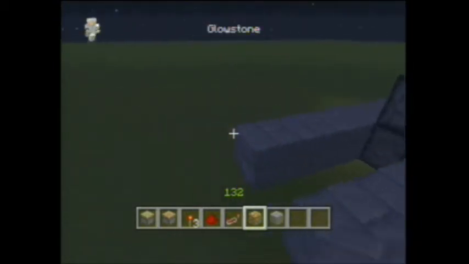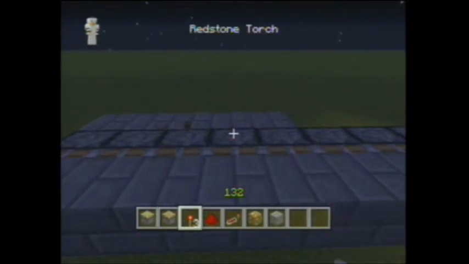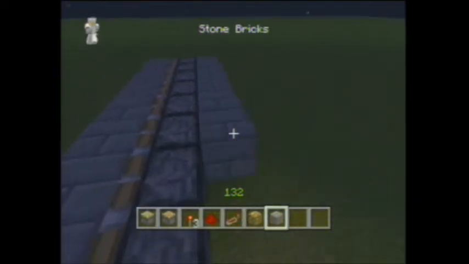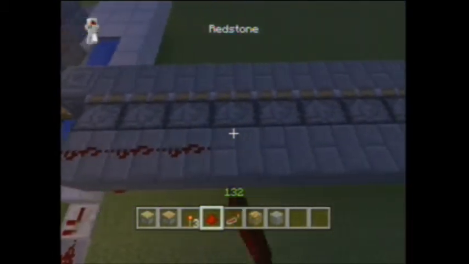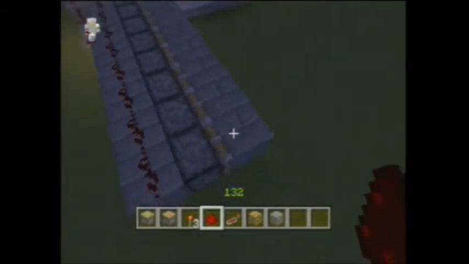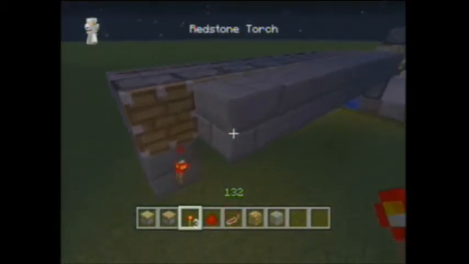These are killing me. Alright, pistons like so. And then we can put stone bricks along the back like this. And then put redstone dust on top of that. So the next thing we need to do is place a redstone torch right here to make it a smart piston.